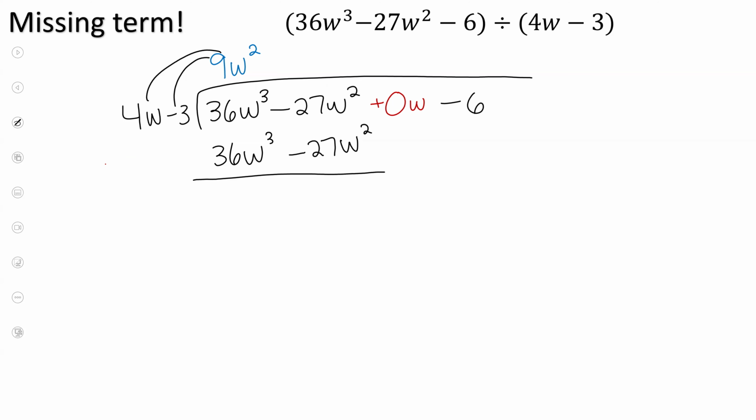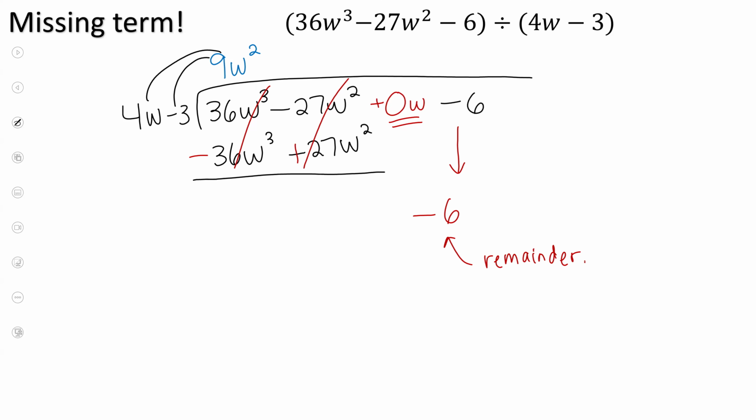After this, what do we do, guys? Exactly, change the sign. So this will become negative, this will become positive. And wow, all of those canceled out. Guys, this is just 0. So I'm not even worried about that. Bring down the next item, negative 6. That's our remainder, isn't it? Because 4w times something will not give you negative 6. So that's our remainder. We're done.